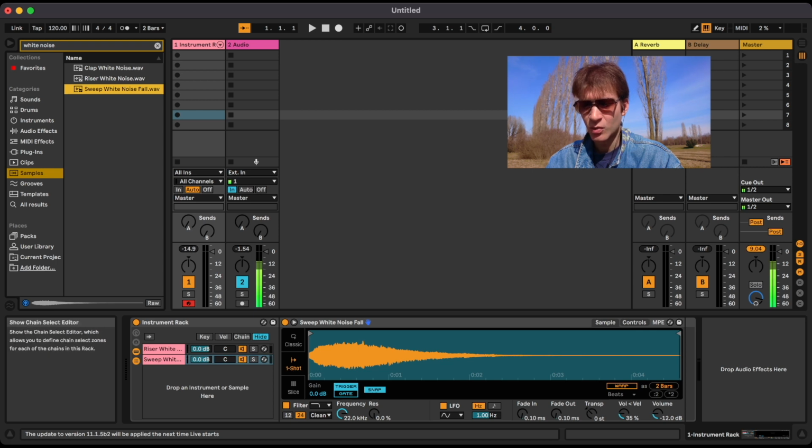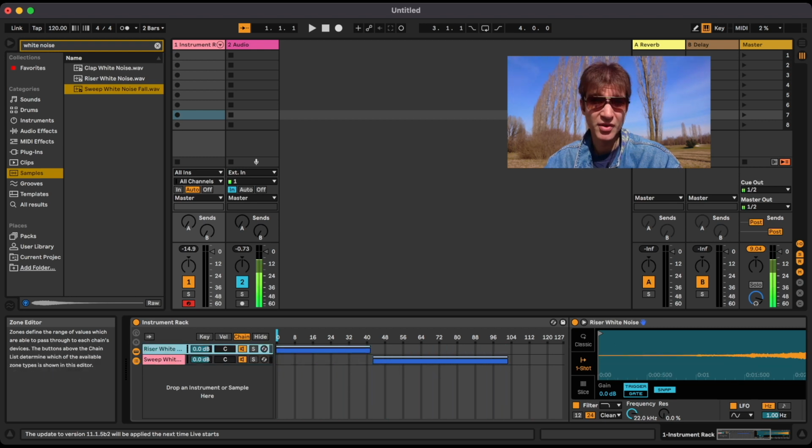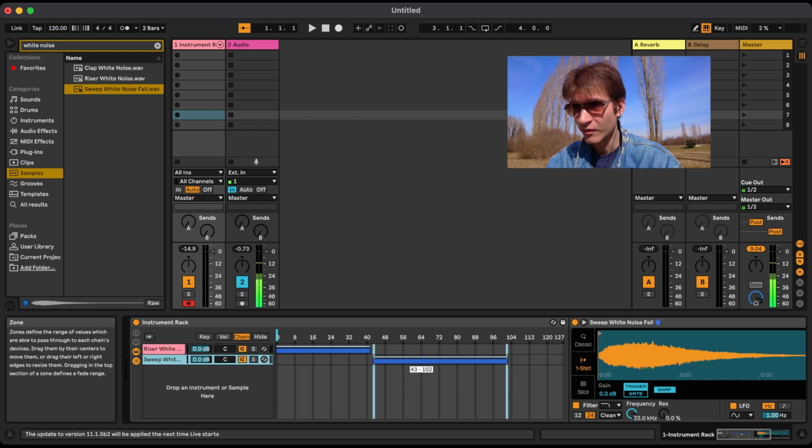And traditionally, what you would use is the chain pane here. Not going to spend a ton of time on this because, as you probably guessed, it's not what we're going to use. But basically, you can assign different values to your different Simplers, and therefore the samples you loaded onto them. And then when you record a MIDI clip, you can write in some automation, and if we automated the chain parameter to be anywhere between 0 and 41, in this case, it would trigger the first sample and not the second one. And if the value was between 43 and 102, it would completely ignore the first instance of Simpler and only trigger the second one.